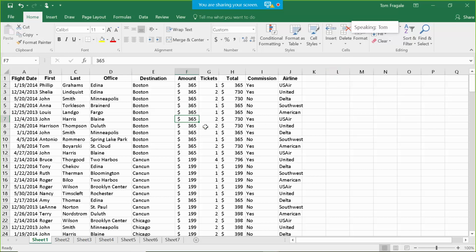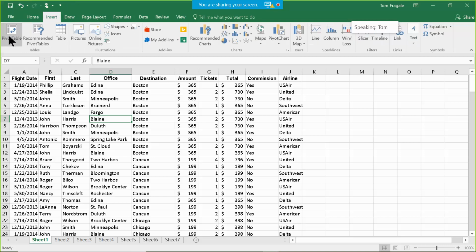Okay, let's go ahead and start making our pivot table. We're going to click on one cell that's not blank. By the way, sometimes during this session, I'll make my mouse do that so that you can see where my mouse is. So I'll pick one cell that's not blank within the data. I'll pick on the Insert menu up top, Insert. And we'll come over here and pick on the word Pivot Table on the left side of the Insert menu.